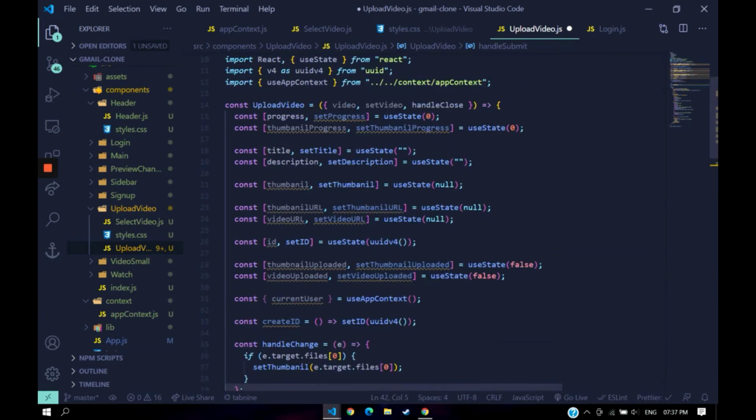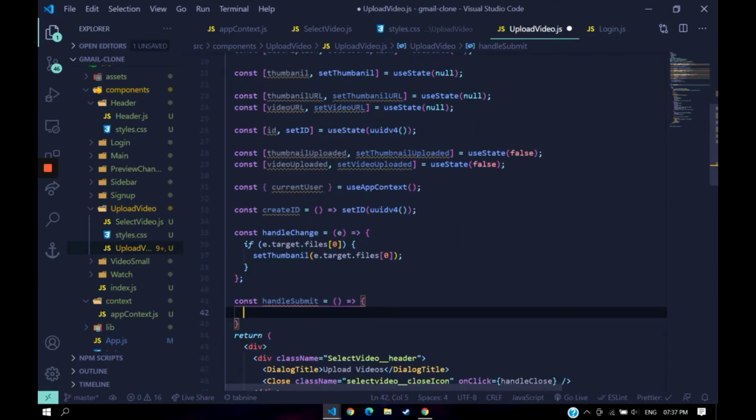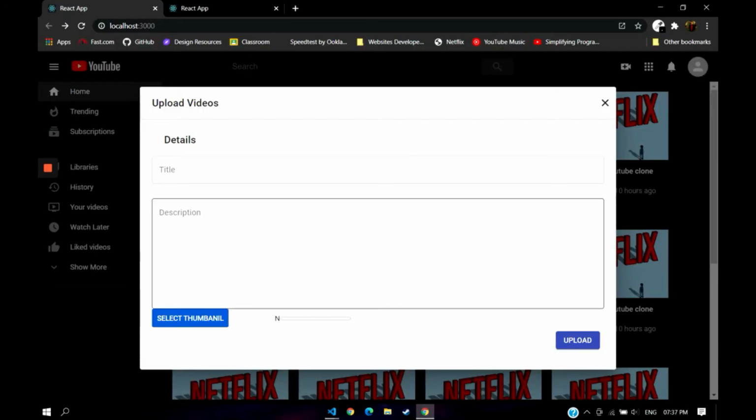So guys, the way Firebase works is, whenever we select a thumbnail or a video, for example, in any case, if you want to upload a file and use storage, Firebase storage will first upload your thumbnail or whatever file you selected to your storage, and then from that storage you can get the URL for it, so you can access it anywhere, right?